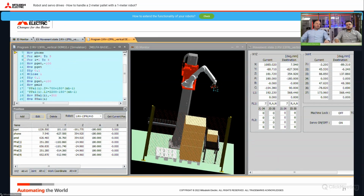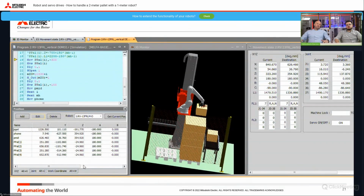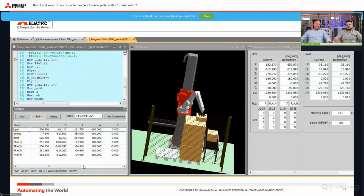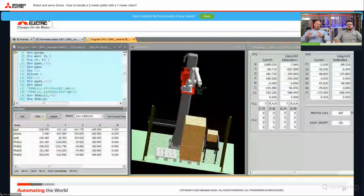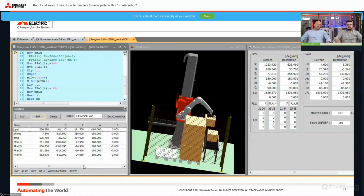Yes, and here is a really nice example of a small robot on an additional axis. The robot is making palletization. And what can you see here? On the left side, you can see the whole program that is being realized. In the middle of the screen, you can see the visualization of your robot. Please remember that today, this kind of visualization you can also see in the teaching box, this one that we were showing to you. And on the right side, there is everything that the robot programmer needs: the position of the robot, the position of the manipulator, so every coordinate can be seen by the robot programmer.